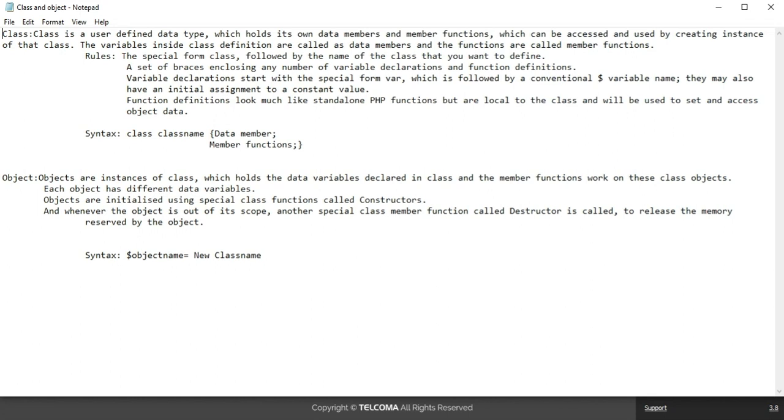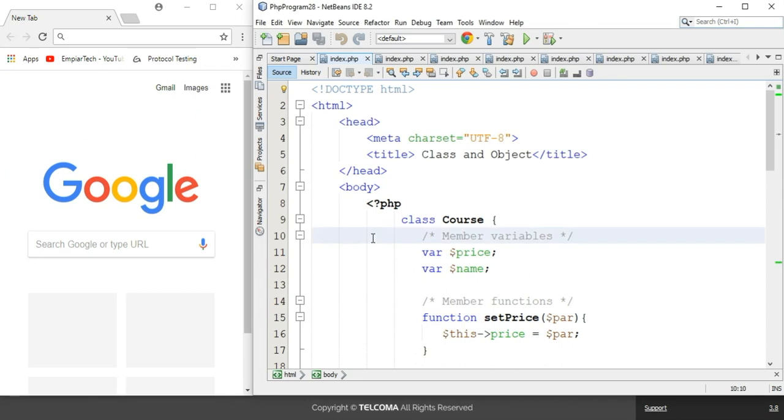So let's come to the program. Here I have defined this program, and in this I have created the class and objects. First of all, defining a class. Here I am creating a class with the keyword class and the class name as course.